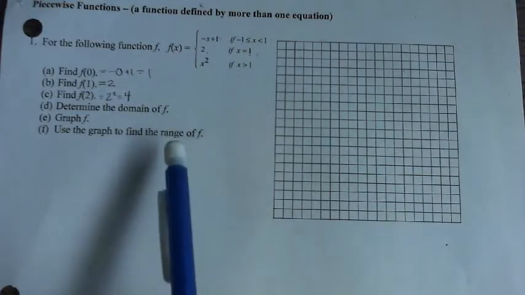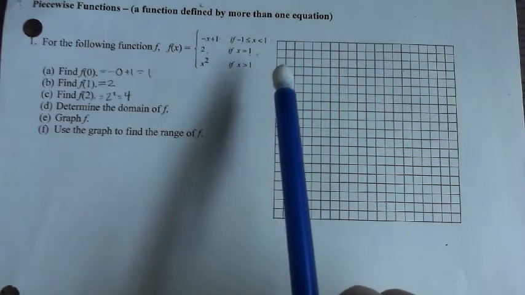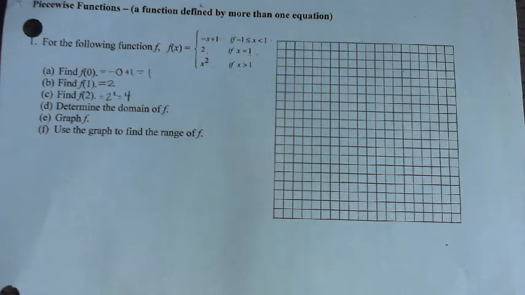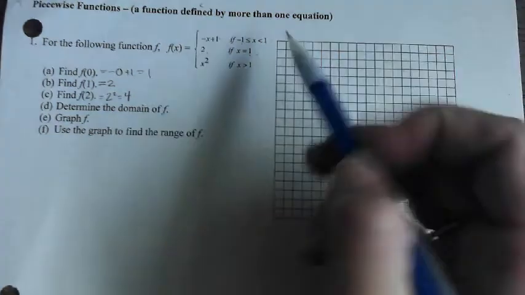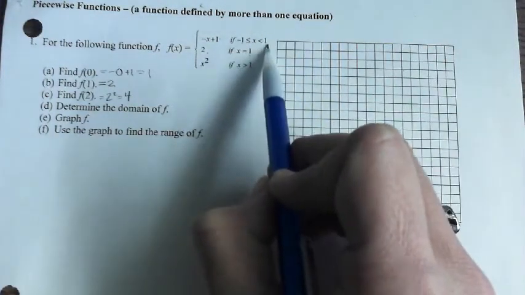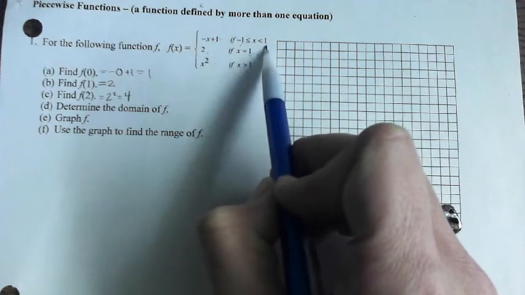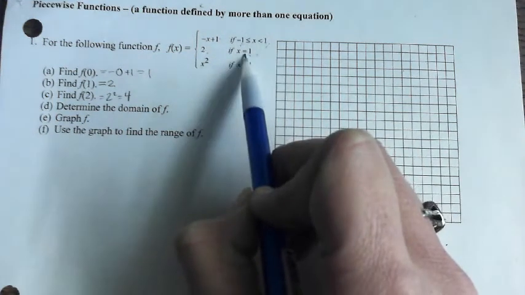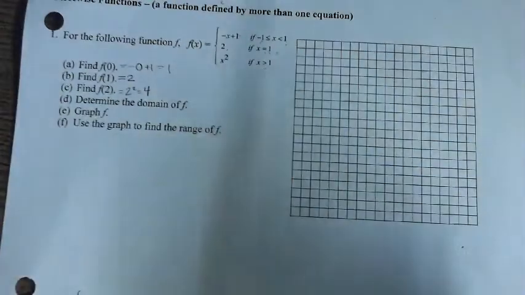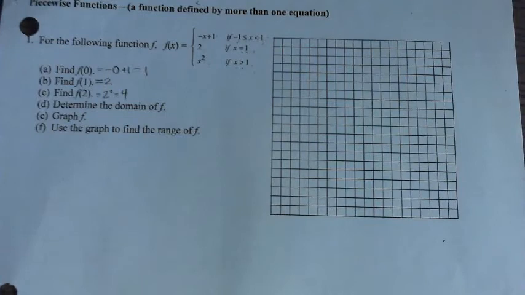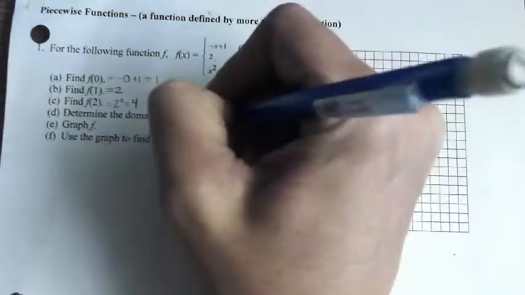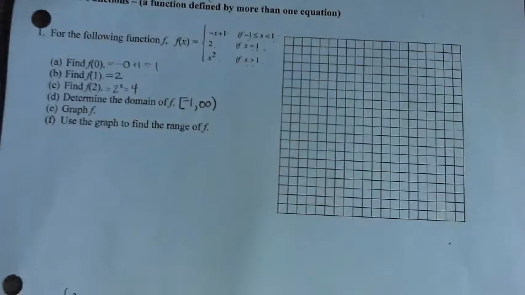The domain. Now, I don't know if you've noticed this, but this one actually is not going to negative infinity. If they asked you to find f of -5, none of those intervals contains -5. Do you agree with that? This one's between -1 and 1, including -1, but not 1, because as soon as we get to 1, we're using the second, and as soon as we get past 1, we're using the third. So the overall domain, what's the lowest x value I can plug in? -1, and then I can plug in anything up to infinity.